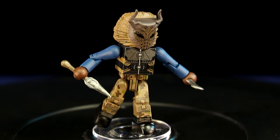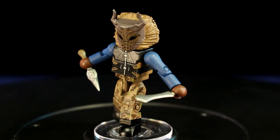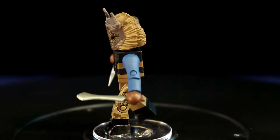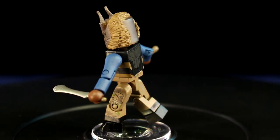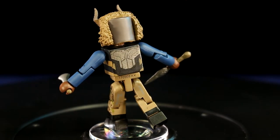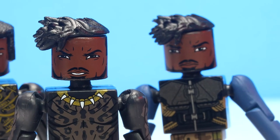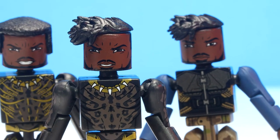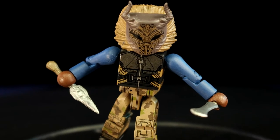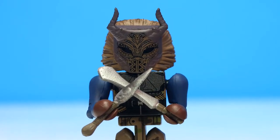This is the Killmonger look I'm used to, and Diamond Select went all out with this mask. The sculpt work is on point, the paint detail is centered, and the two-tone paintwork is a nice touch. Tactical Killmonger's slipcover mask is a superb accessory. The mask can be removed to reveal Eric Killmonger's face, and it's nice having multiple versions of one character with different facial expressions for display options. He doesn't come with extra sculpted body pieces but does come with a hairpiece and two nicely sculpted weapons. This is an overall great figure — arguably the best in the series.